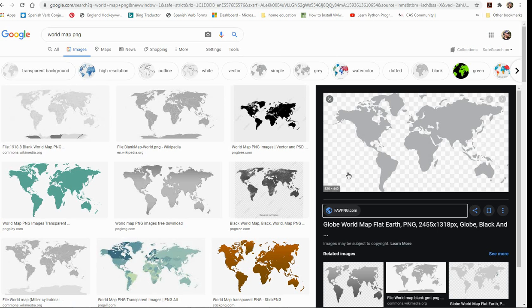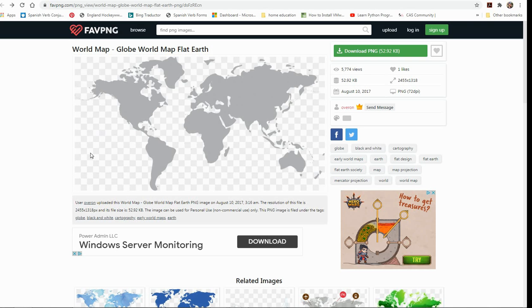And the reason I put PNG is because I would like to have a transparent background. You can see here, it's saying that this one is transparent. And that's why we've got the little checkered background to indicate that. But I'm not going to try and download from here, which is a mistake a lot of people make, because this is actually just a JPEG image of the original. I need to go to this particular website here, and if I go to that favorite PNG website now, you'll see there I've got the full version, and immediately it says that I can download that.